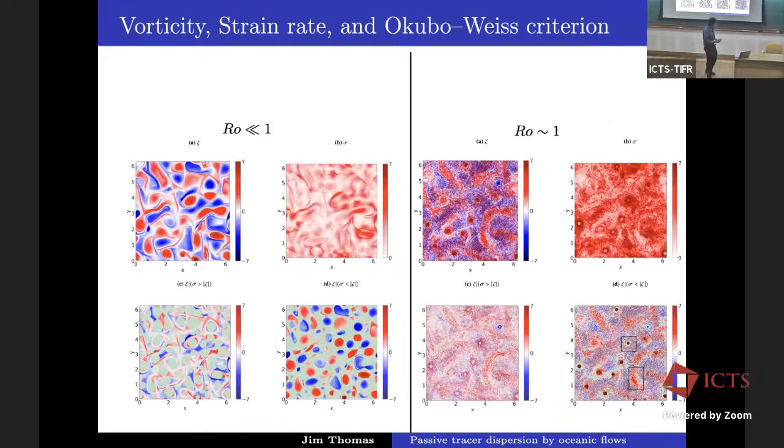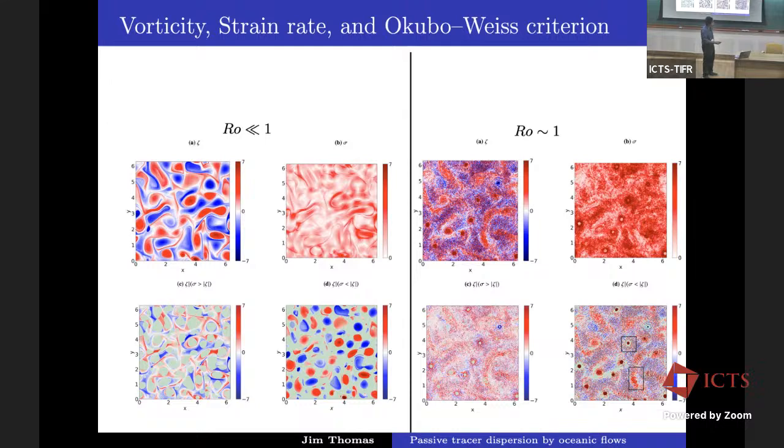These pictures show how these different regions look. This is a low Rossby case. For the low Rossby case, this is the vorticity field and this is strain rate. And this is showing us the strain dominant region. Again, green refers to regions that are ignored. The remaining regions are in between vortices. These regions that lie between vortices are the strain dominant regions.